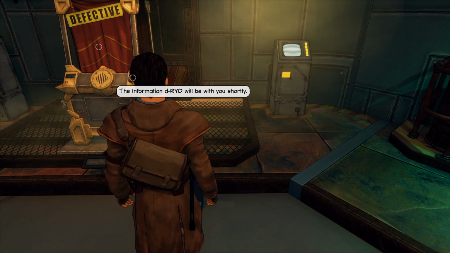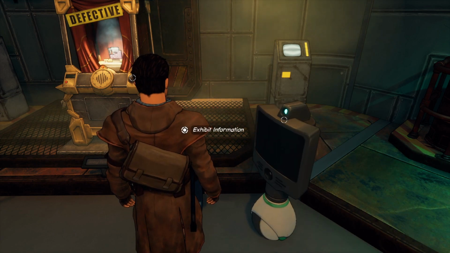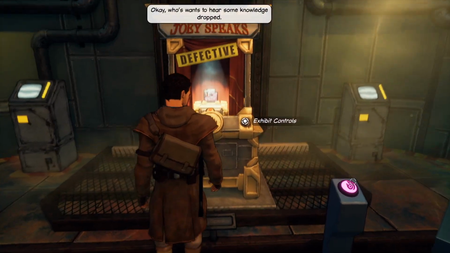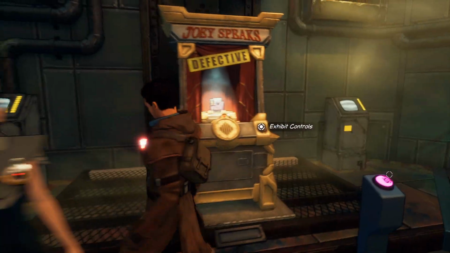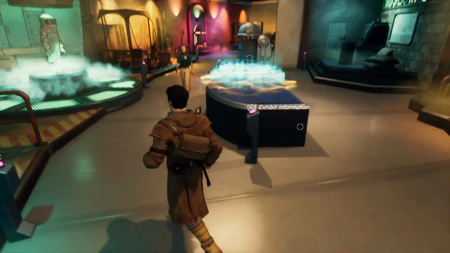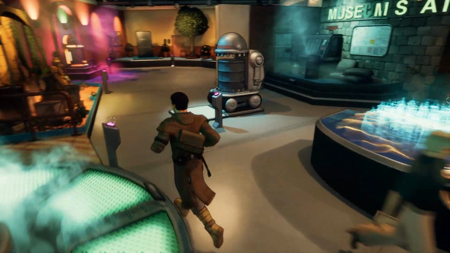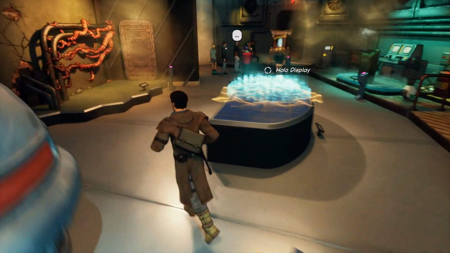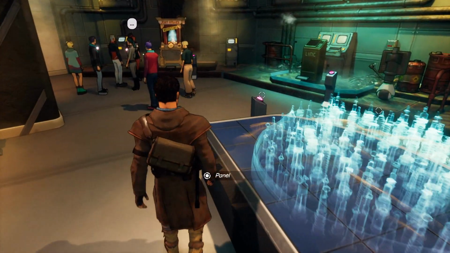The information droid will be with you shortly. Okay, so I can come talk to him again? Okay, who wants to hear some knowledge drop? Quiet down! What is the meaning of this? Oh, he just came over. Okay. Someone, shut this thing down!